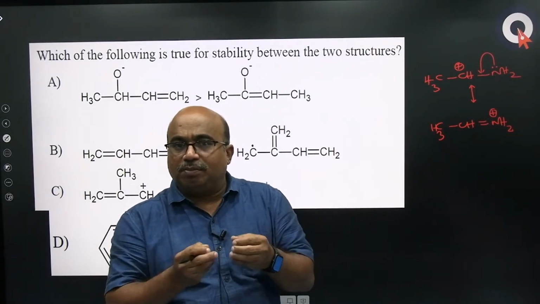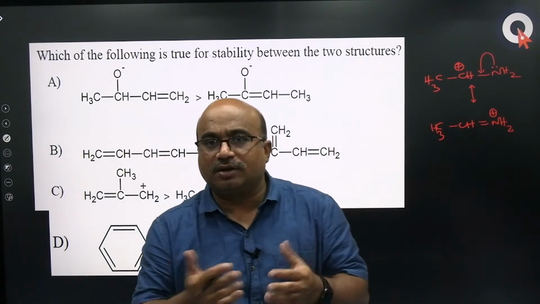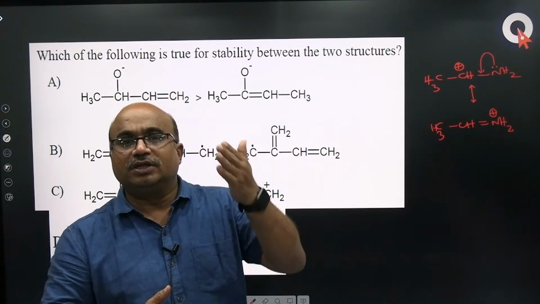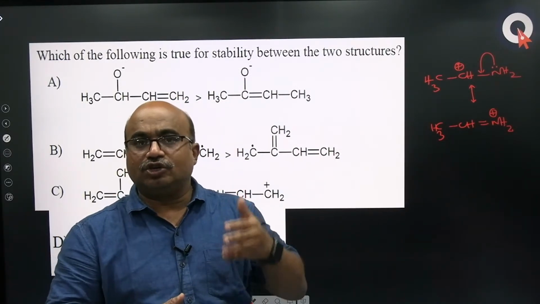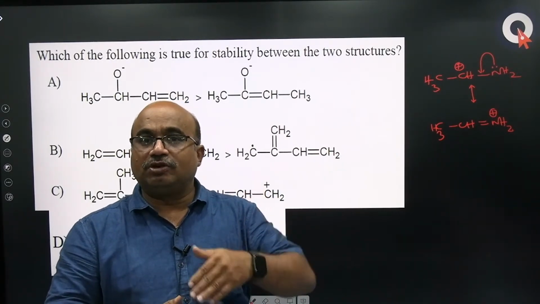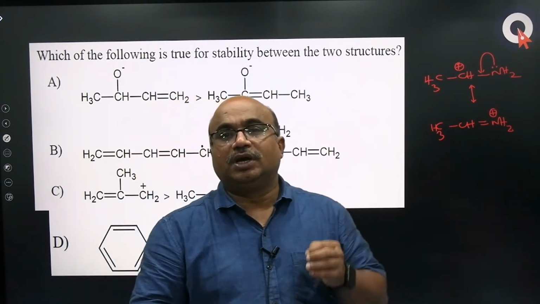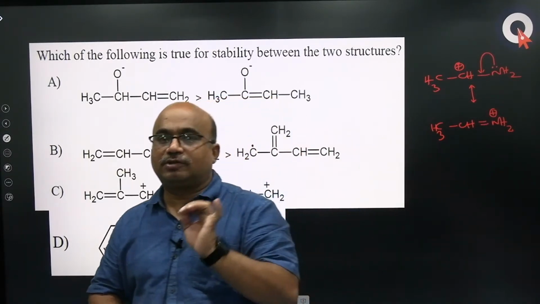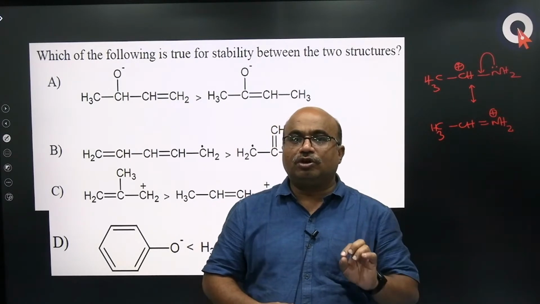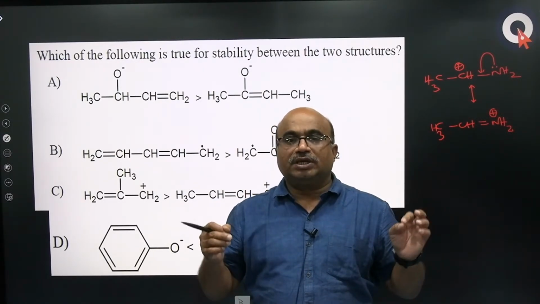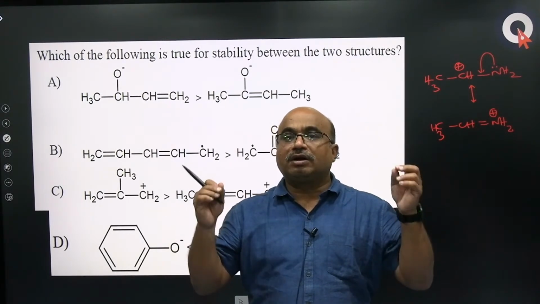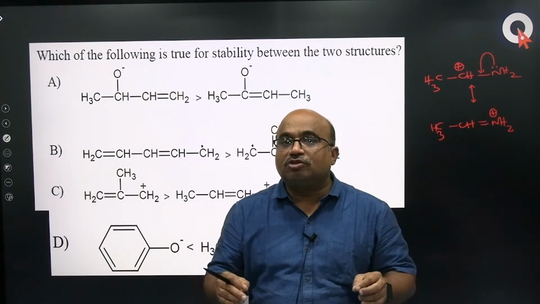So this is how we follow the resonance structure stability order. Octet, then no charged structures. Then the charges should be on the electronegative atom with negative charge and the electropositive atom with positive charge. And the charge separation should be less. The electron deficient species should be far from each other, electron rich species should be far from each other, but electron deficient and electron rich species should be closer.